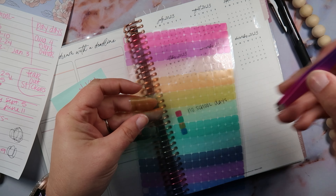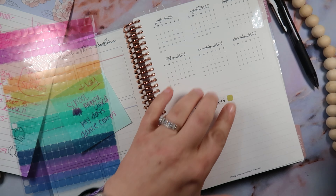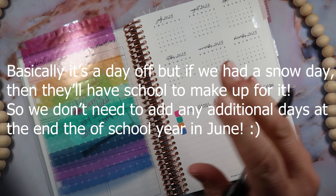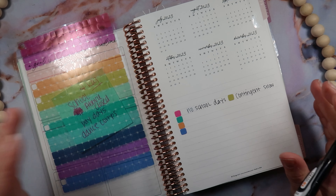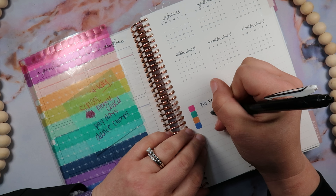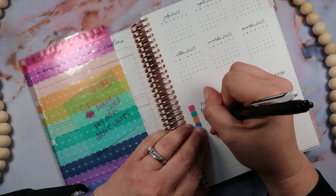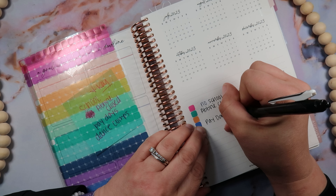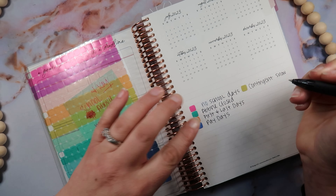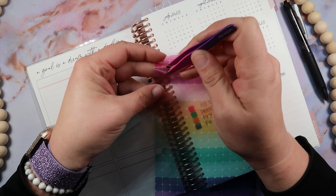I'm also going to do this yellow here and put contingent snow days, because we have a couple that are contingent on snow days since we live in a place that has snow. I forgot I gotta put the rest of these in — so we have Abby closed and paydays. What was the last one? Oh, first day and last day. And this is not perfect obviously, you know — it's a planner and we love it.